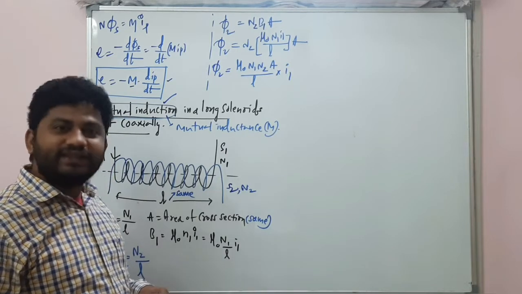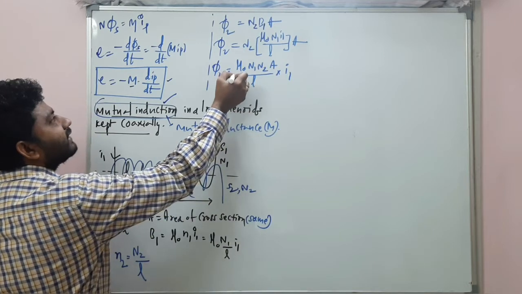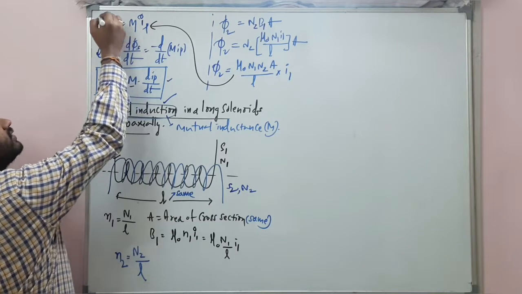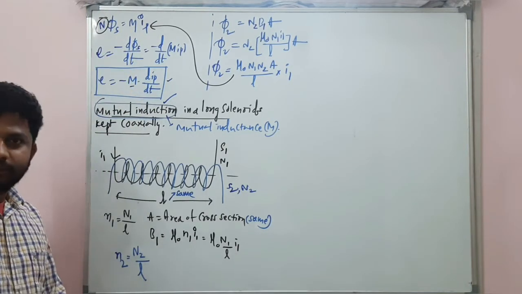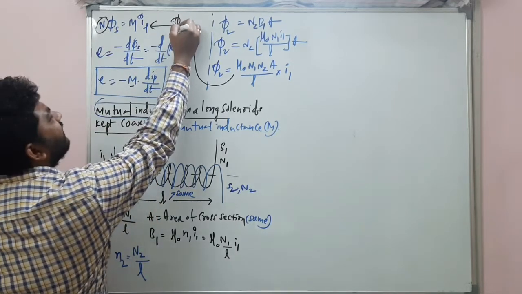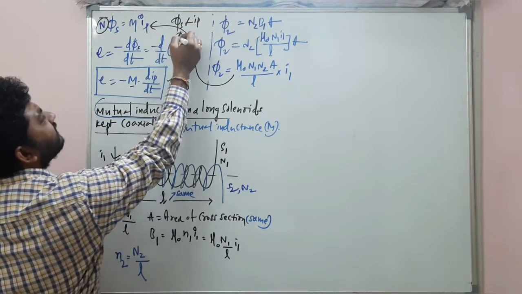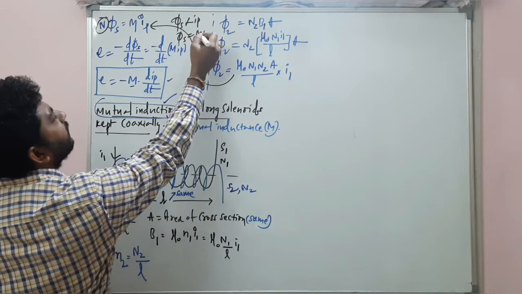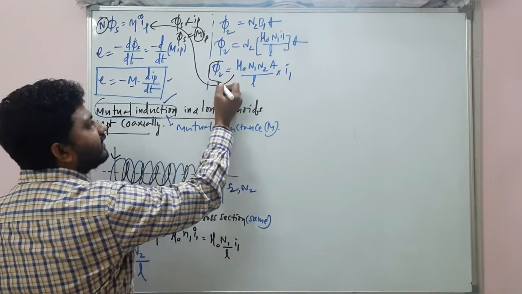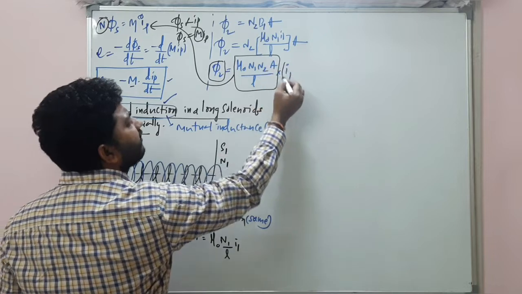I'll tell you the important and easy thing. The easiest way to find M from here is to compare this equation with this equation, my dear students. Imagine the number of turns in the secondary coil is not taken. Phi S is directly proportional to I1, or IP. So phi S is equal to M into IP. So what is this M? The magnetic flux linked with the secondary coil is equal to M into I1.